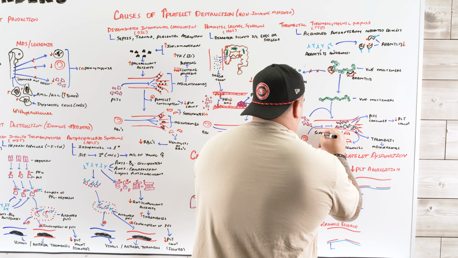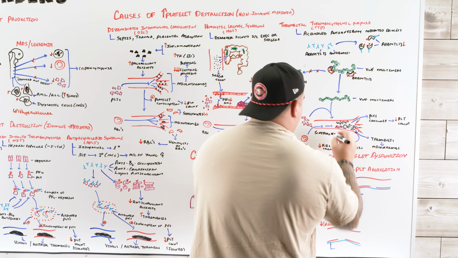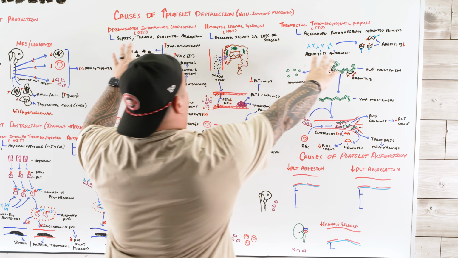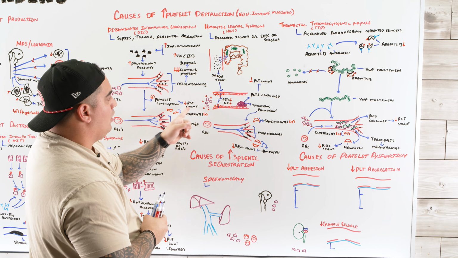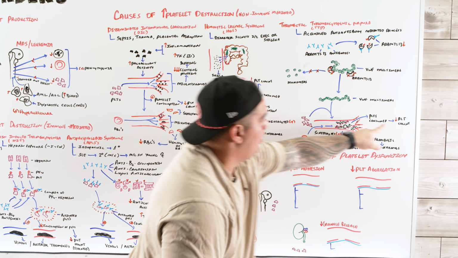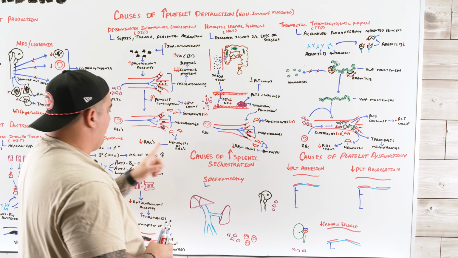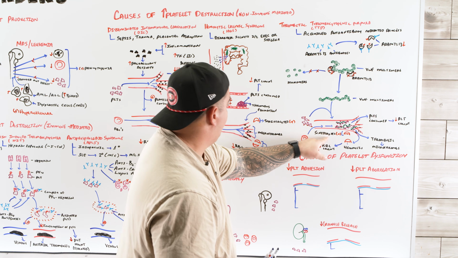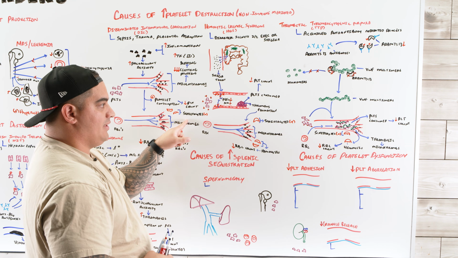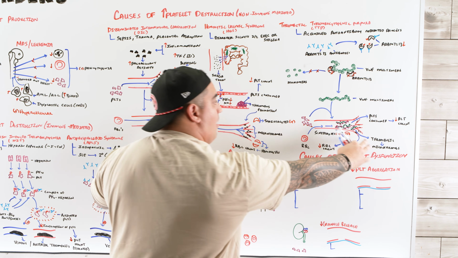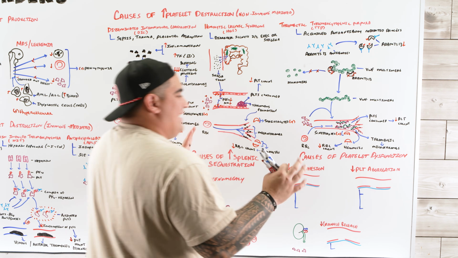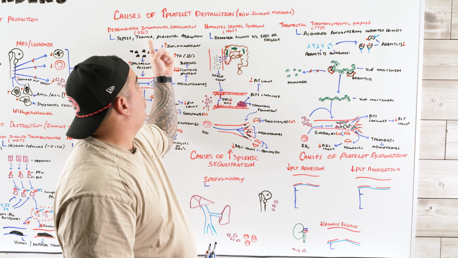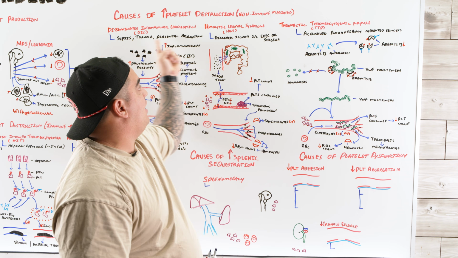I think by now we should understand a common theme between all of these. They all have low platelet count. They all have hemolytic anemia. They all have schistocytes. They all have microthrombi that form. The differences that we'll talk about in a little bit is the triggers, as we will see here.